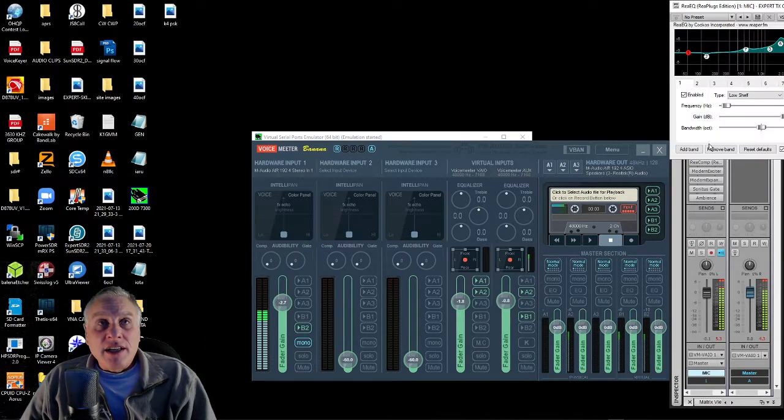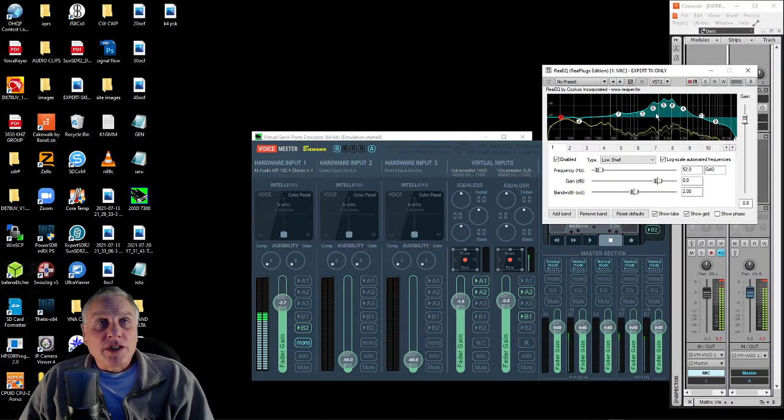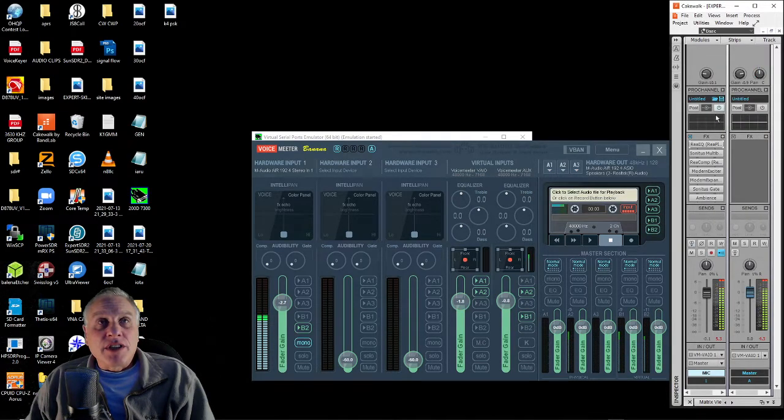Now, most likely, if I open this EQ, all of this is going to be different, because this is for my voice, my microphone, and most likely the curve is not going to be right for you. I would just automatically assume that right out of the gate. So you can always go in and flatten all this. The nice part is I have all of the configurations to make this all work. You may have to just change the EQ curve and stuff like that. You can leave everything else alone. Very easy, very simple. All right.